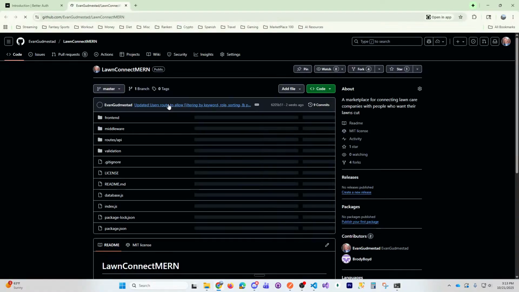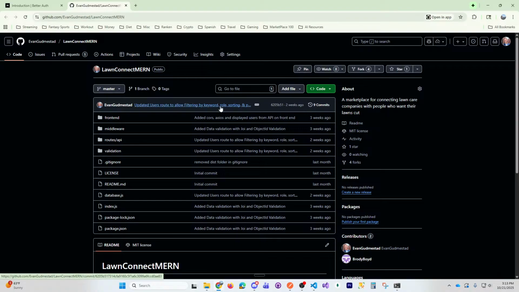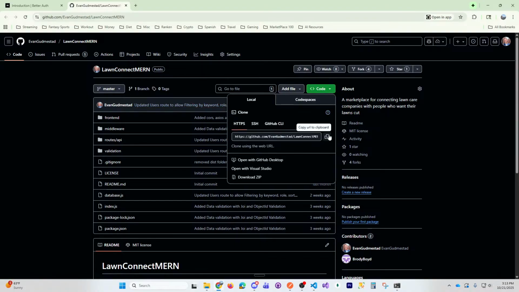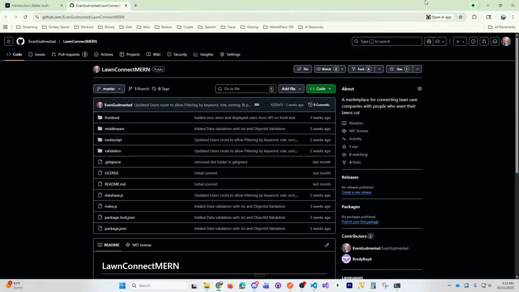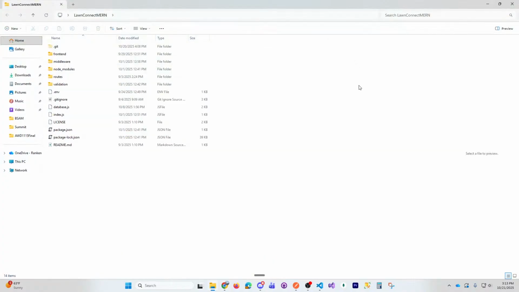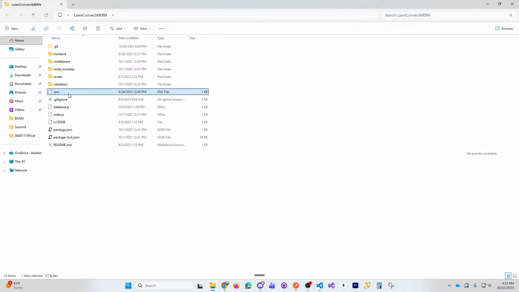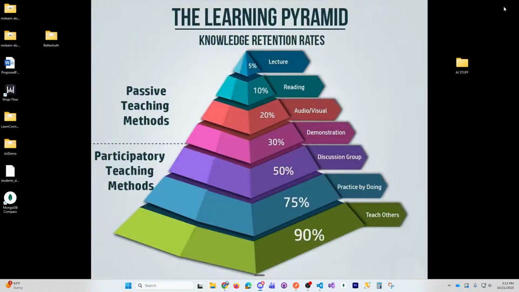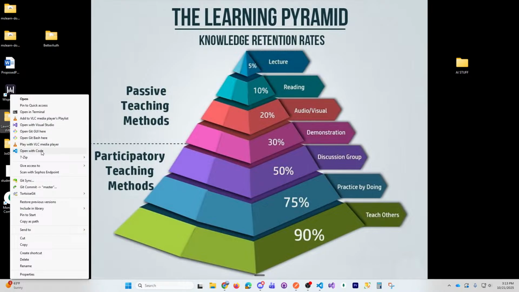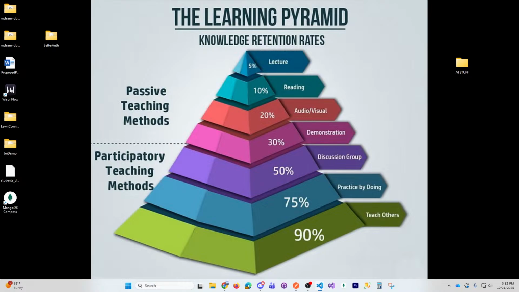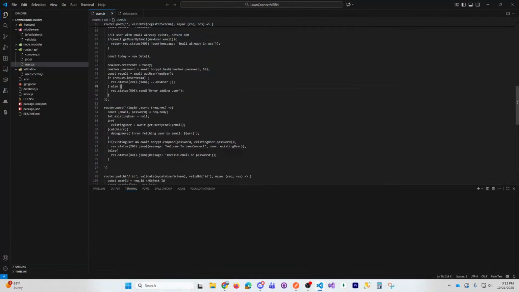So if you are following along, you can copy the URL and clone this locally onto your computer using whatever tool of your choice, and then you'll be looking at this folder with the exception of the .env file, and then you can right click and open that in VS Code. And that's the starting point.